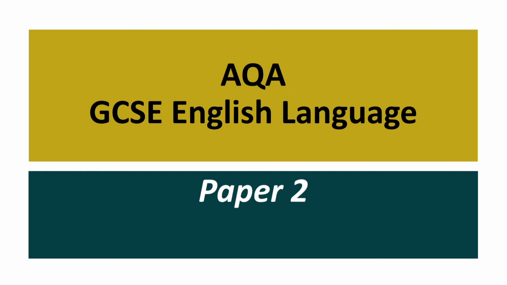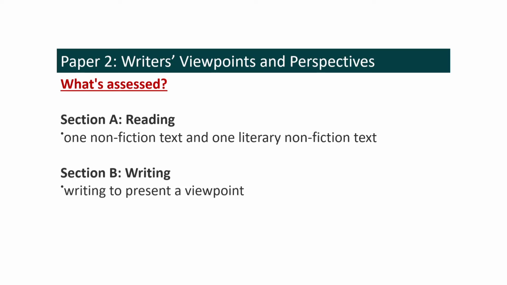Although there are some similarities between Paper 1 and 2, Paper 2 is slightly different from Paper 1. Paper 2 focuses on writers' viewpoints and perspectives and is divided into 2 sections. Section A is reading. You will be asked to read 1 non-fiction text and 1 literary non-fiction text, and you are required to answer 4 questions on them. As usual, the extracts are unseen.